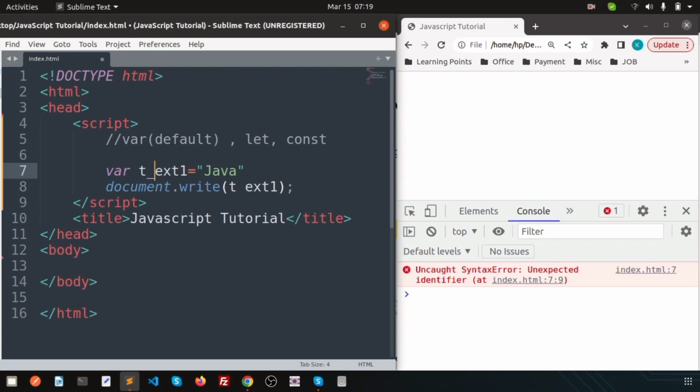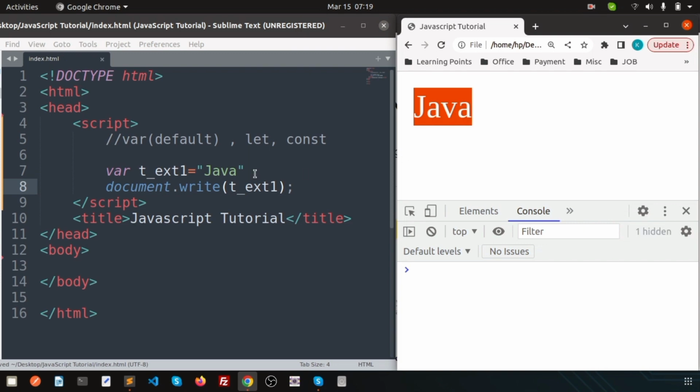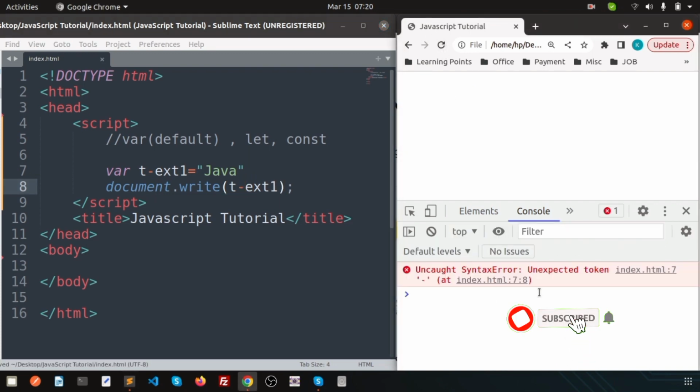But we can still use underscore inside the variable. Refresh this, and we get these results, but hyphen will not work. So underscore works and hyphen does not. You need to understand and follow these basic rules to declare any variable.